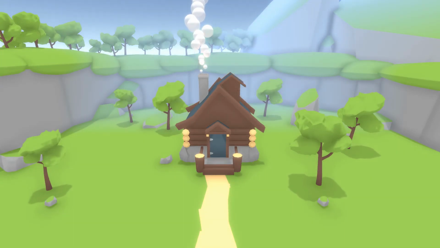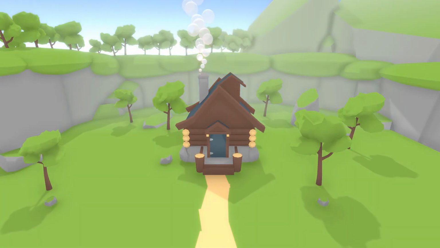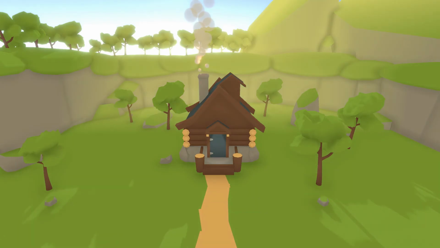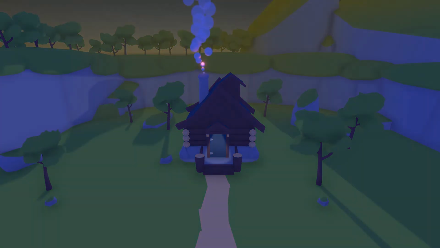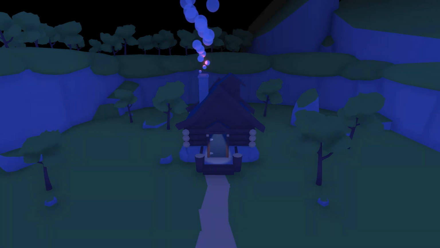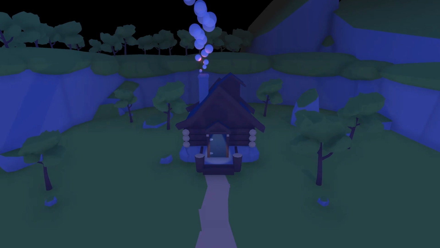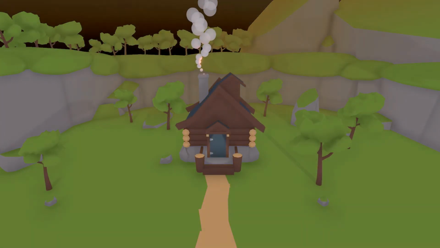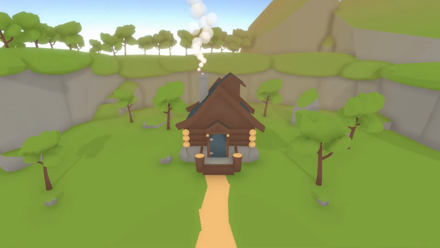So that's it for a super basic day and night cycle controller. I'll probably do an update video with being able to change the real-time GI, reflection probes, materials, as well as have an editor extension so you don't have to keep switching back to your preset every time you want to make changes. So I hope this helps you with your own projects.